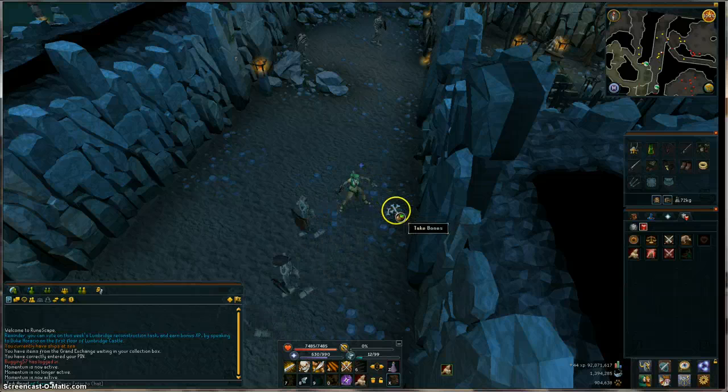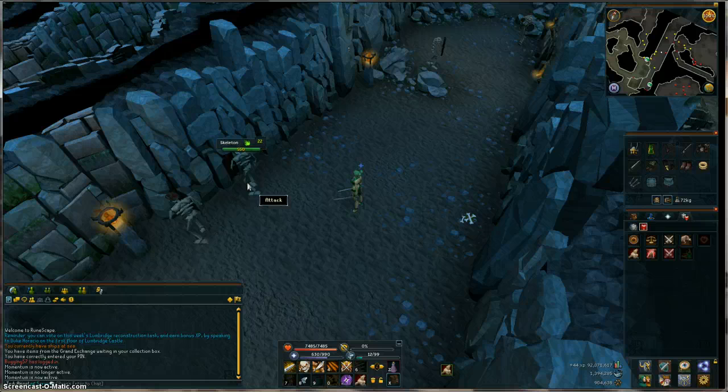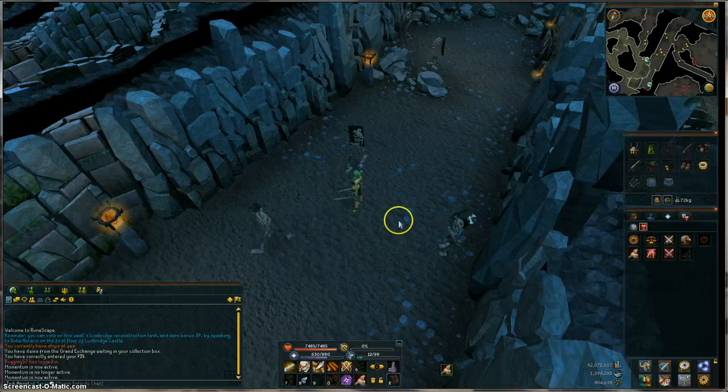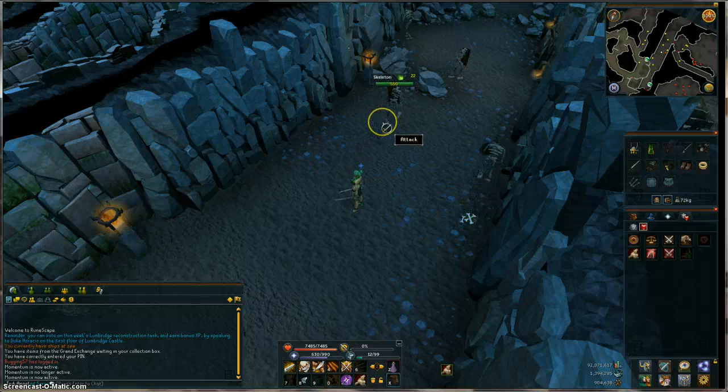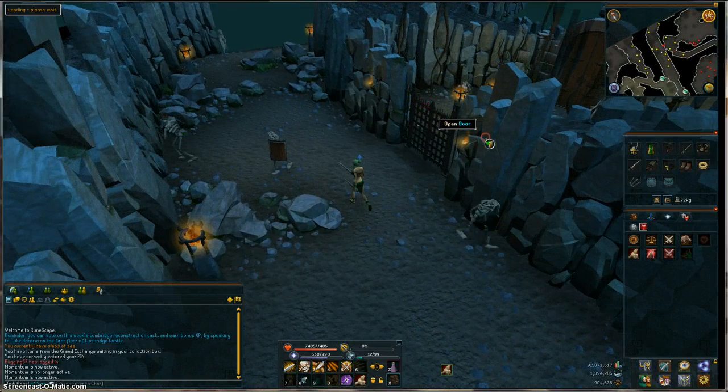Now you see I killed him really easy with my melee. It's really easy to kill him because he's a very low level. When you're dealing with higher levels, you're going to want to change attacks. And that way you mage these creatures. If you're having a hard time, you mage it.